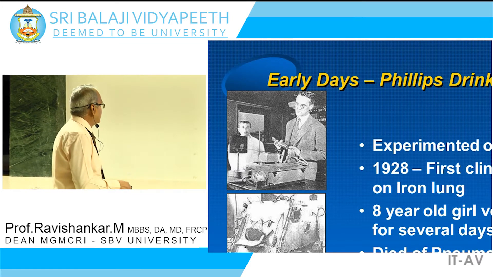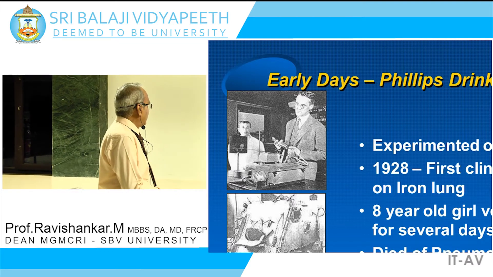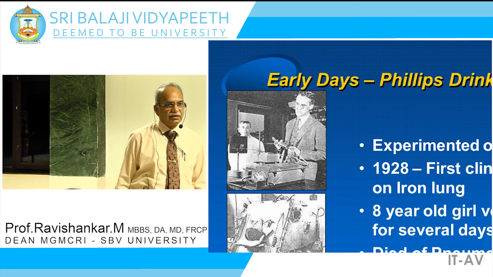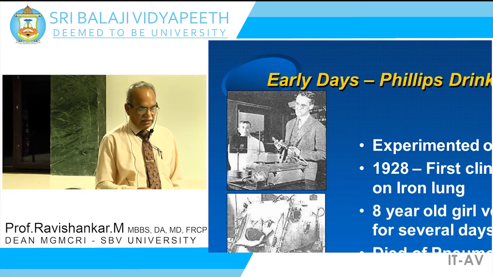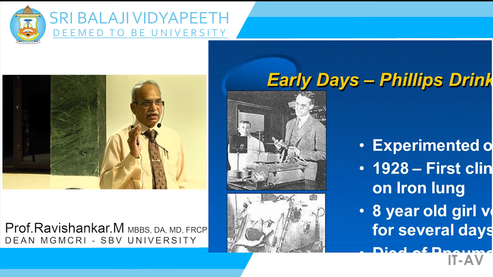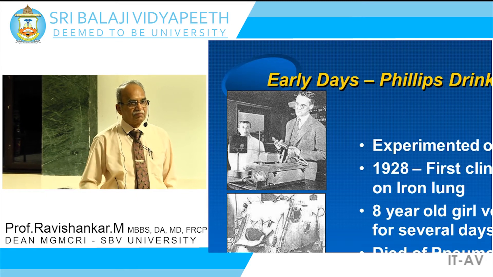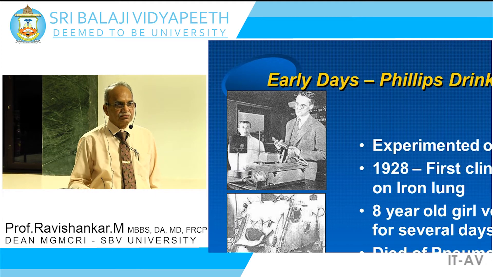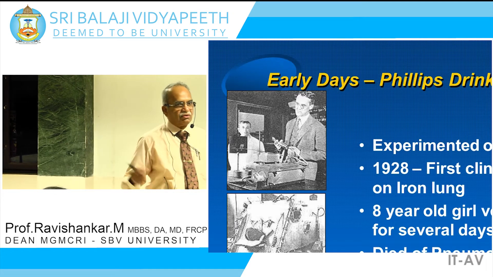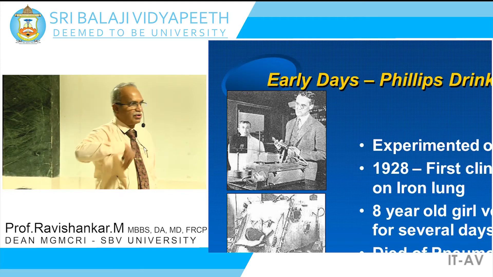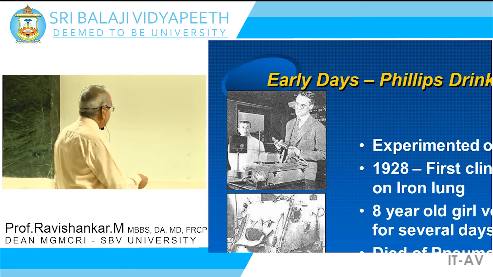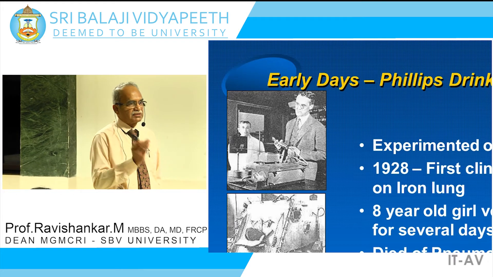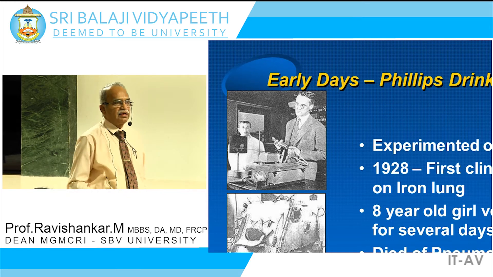Based on Bell's idea, Philip Drinker experimented with cats. He put a cat inside a box with only the head outside and used a 100 ml syringe. He drew 100 ml of air out — making the box negative — and then pushed it back. When he pushed inside, it compressed the chest; when he drew it out, it allowed the chest to expand. He found he could keep the cat alive for a period of time by repeating this, and he was convinced that people who are not able to breathe could be kept alive.